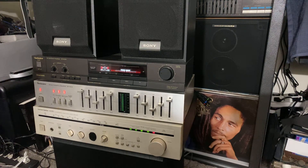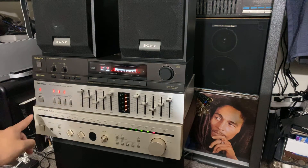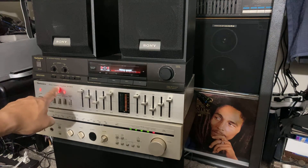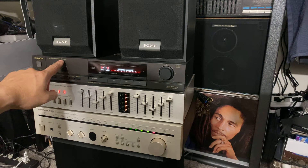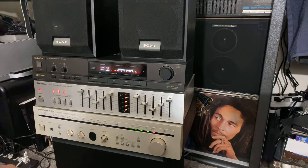How's everybody doing? I just want to show you guys my new setup here. This is a simple setup with the Technics, pure made in Japan, the Harman Kardon HK385i tuner receiver, the Technics stereo frequency equalizer SH8015, my Technics AV processor SHAV40, my Sony speakers, and a subwoofer down there.